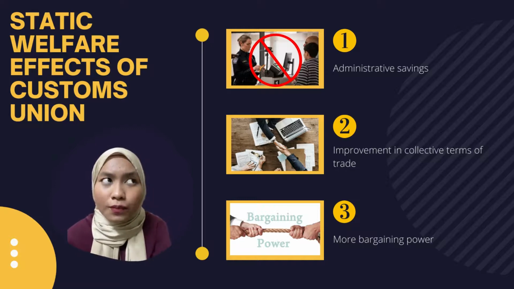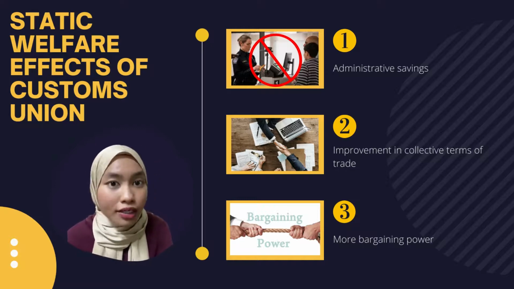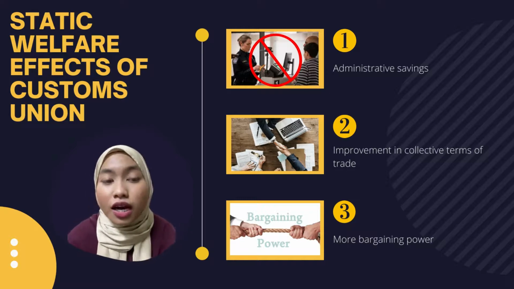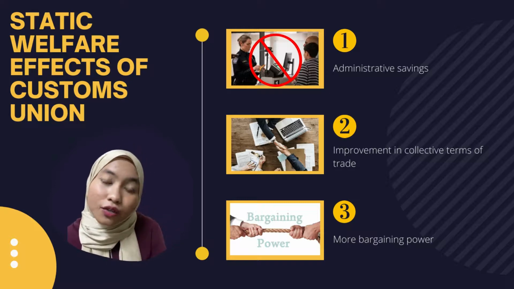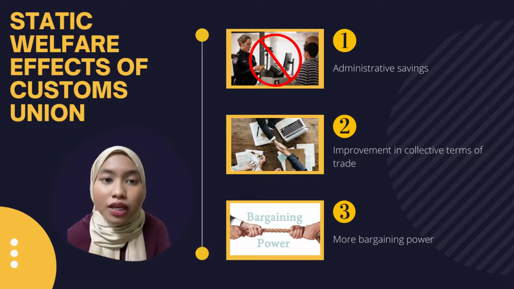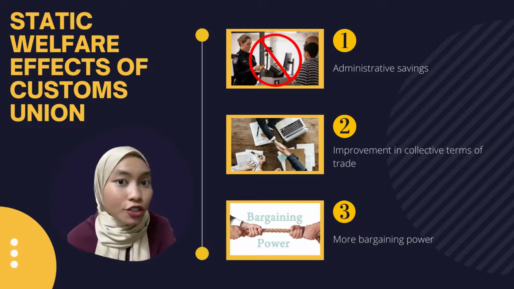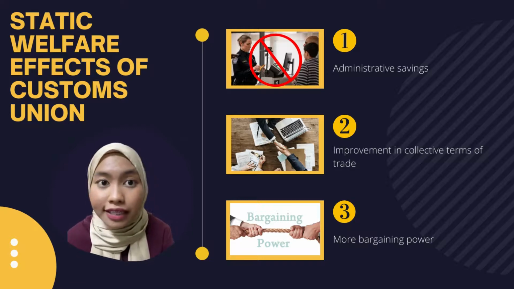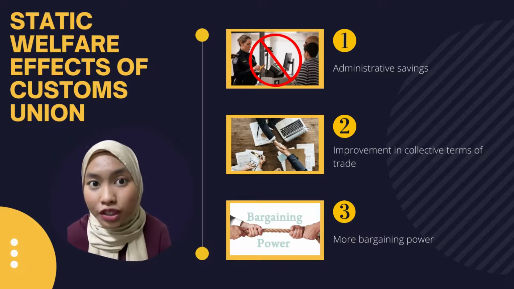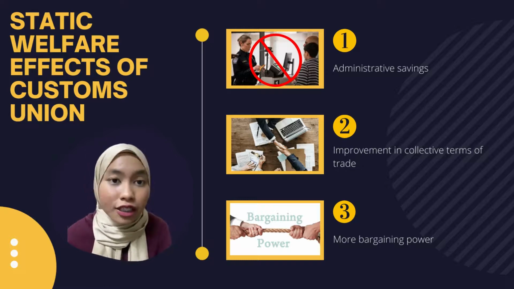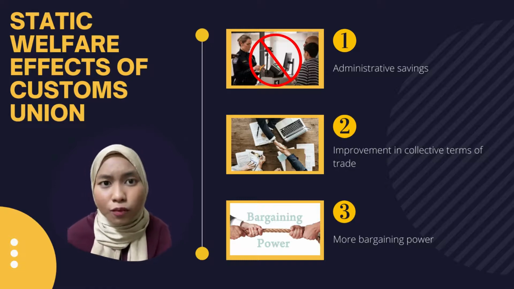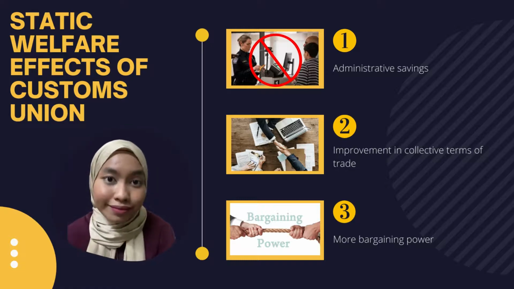Secondly, trade diversion is expected to raise the collective terms of trade of the customs union. This is because trade diverting customs unions lead to a reduction of their demand for imports and their supply of exports across the world. Lastly, bargaining power increases, which can produce significant gains to customs union members. Several countries act as a single unit in international trade negotiation. It is more powerful than a single country. For example, negotiating with the EU is clearly quite different from negotiating with one member of the EU.